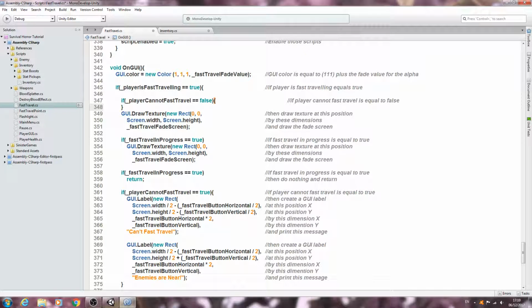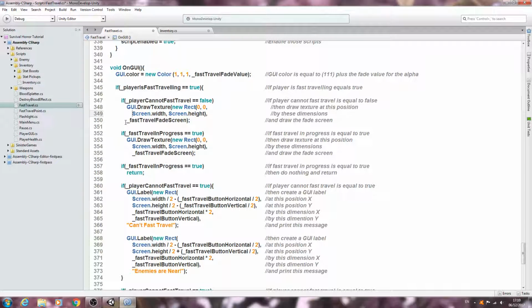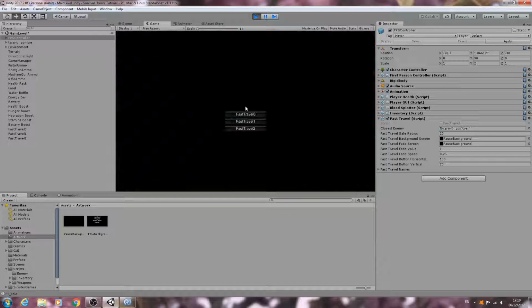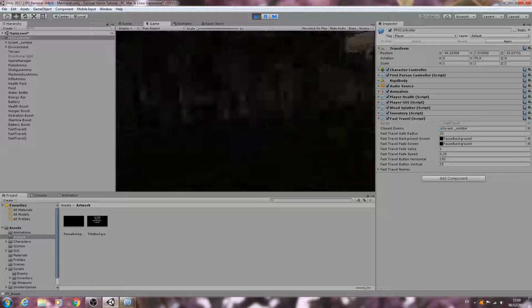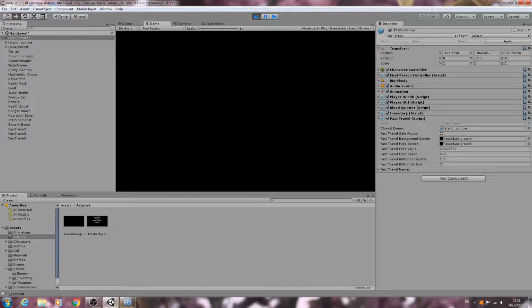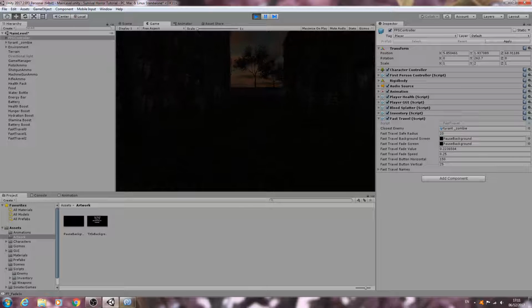We'll come to the end of the line. In fact, we don't need to open and close because this is actually recognized as one line. So let's just tidy this up and draw the background screen. So let's save that off. Let's downsize this for now. I'll just reuse the pause background again and let's hit play. So now we have a black texture that comes on when we try and fast travel. So that's working rather nicely.